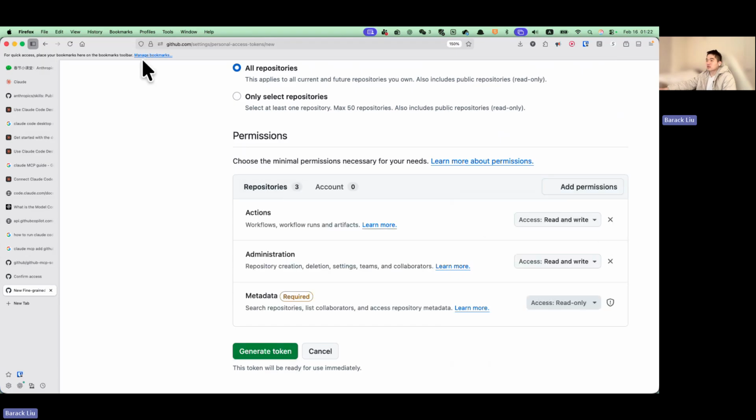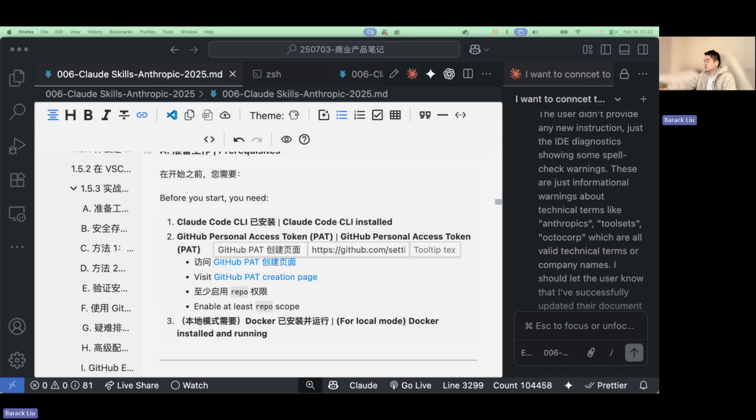So I will generate the token and let's see whether it works. Generate a token. Okay. So I get a token. Let me write down the token first. We have MCP token.